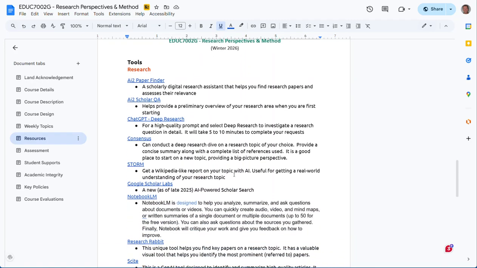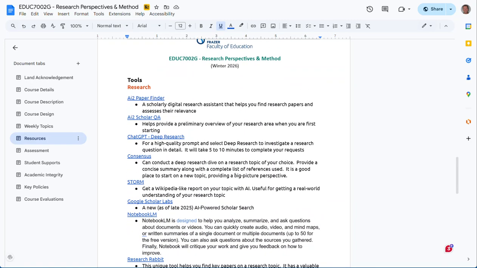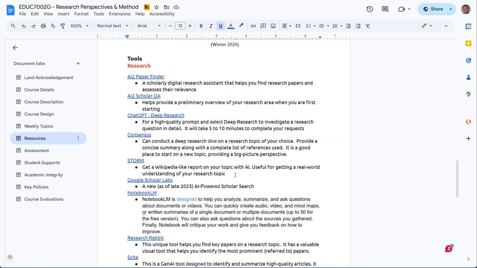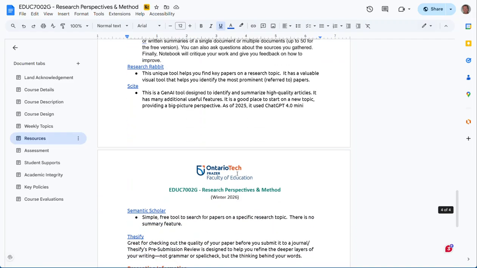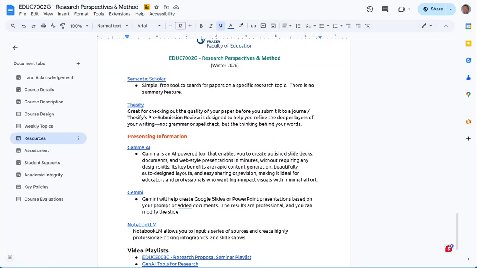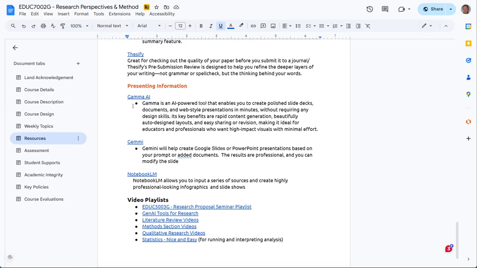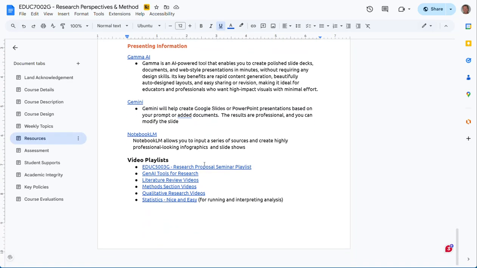Here are a set of tools which we will be periodically playing with and which I have found to be really helpful for writing. I think you will find them helpful. And then there are some presentation tools. Gamma and Google Gemini are really helpful to helping you create first drafts of presentations.